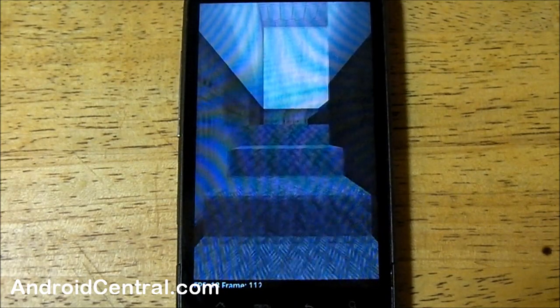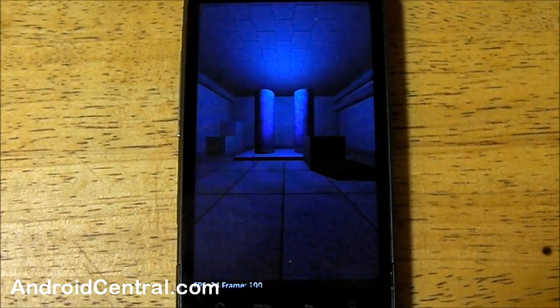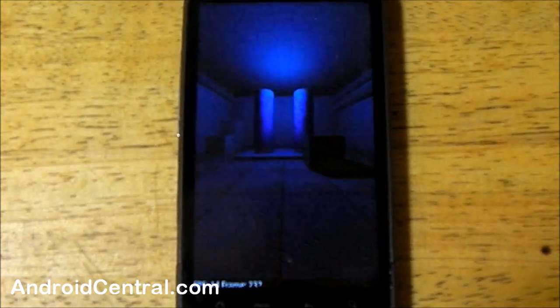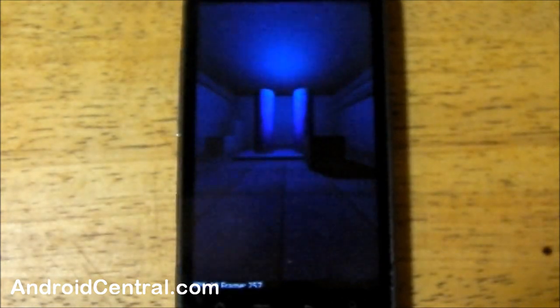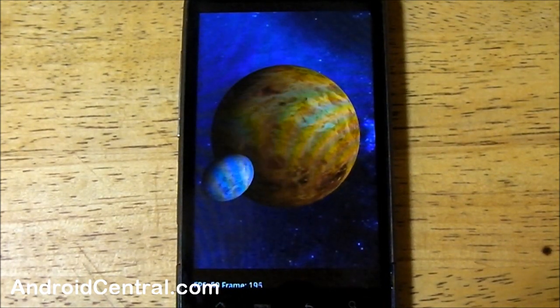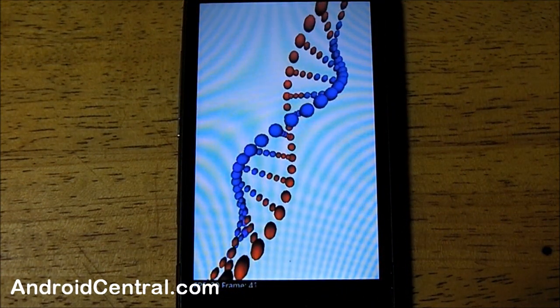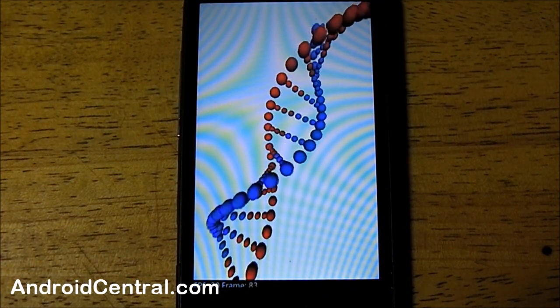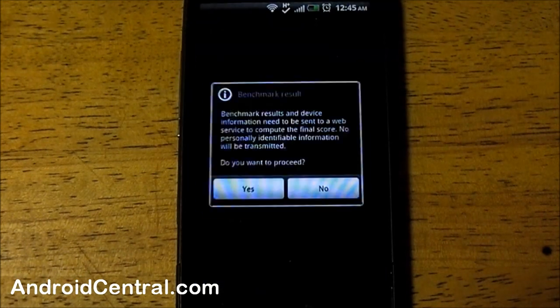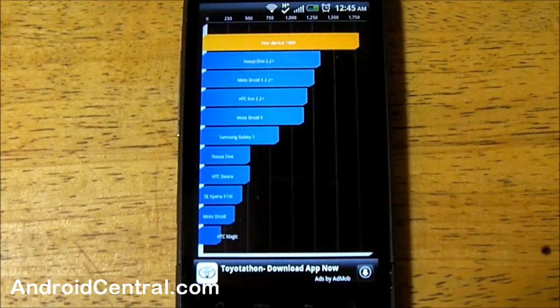And not as fast a frame rate as we see on some other phones, but it definitely looks fine. It's not like it's in stop motion or really slow like we have seen on some phones. And it gets a really high score on this one. It must be that it deals with that texture a little bit better than some of the others. There's the DNA. Still a little jagged on the DNA like all the other Qualcomm chips have been. But it does fare well.